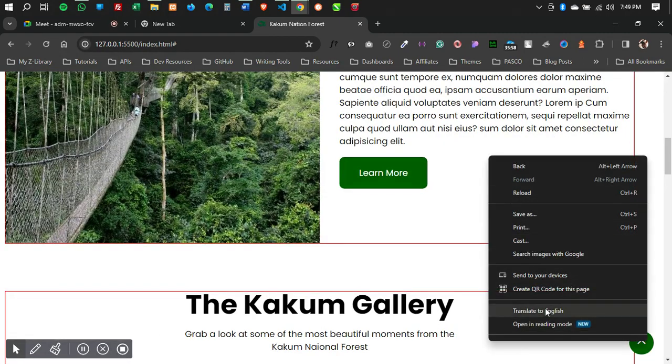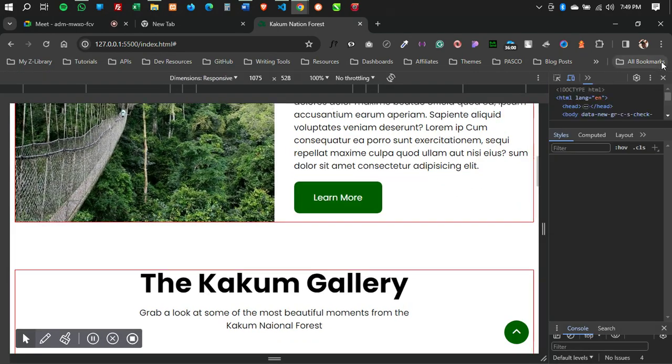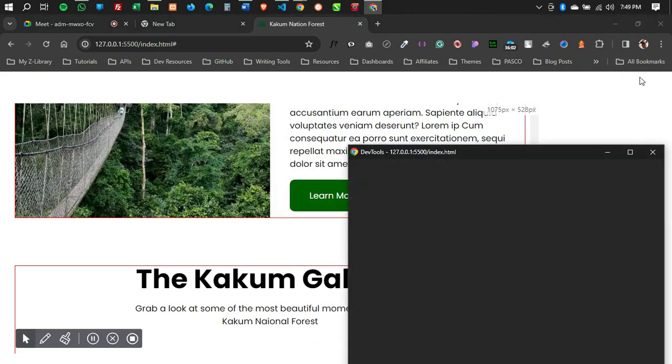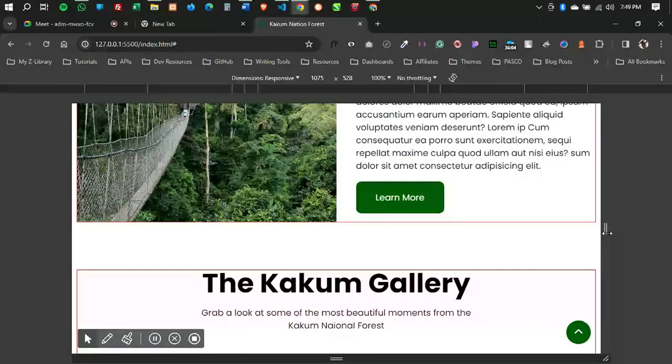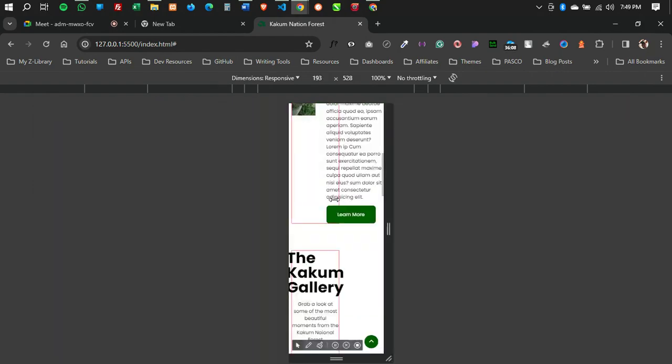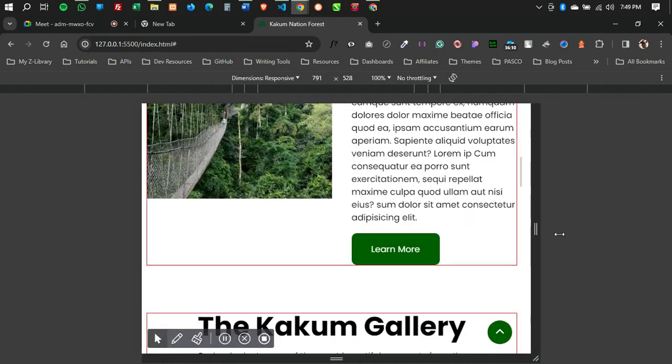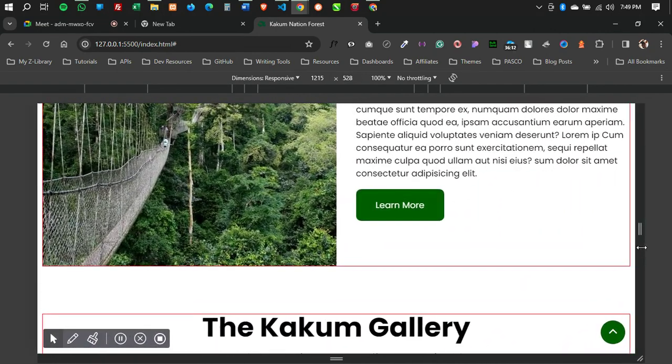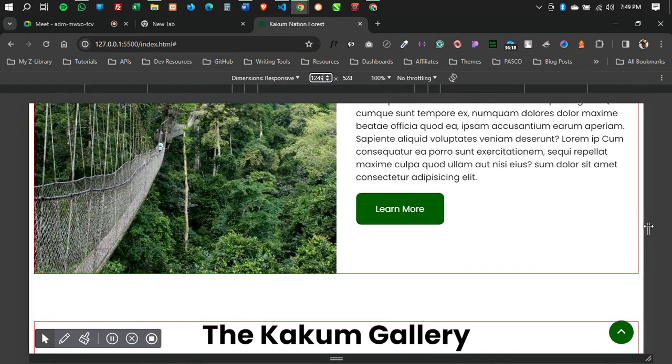I get it. Let me just do this again. Let me take this out of here. So it's going to keep resizing. Let's say we have it here. It's going to keep resizing, right? Till it gets, and keep your eyes on this device responsiveness now at 1215, and it will keep increasing.